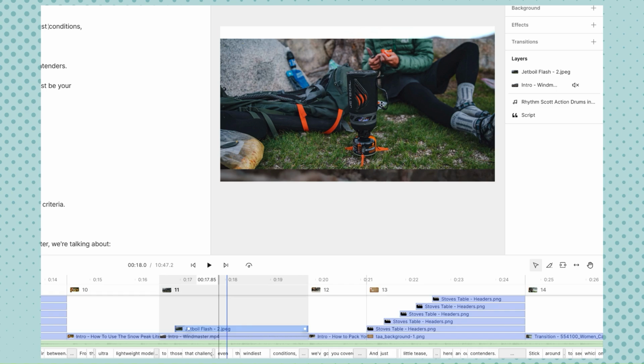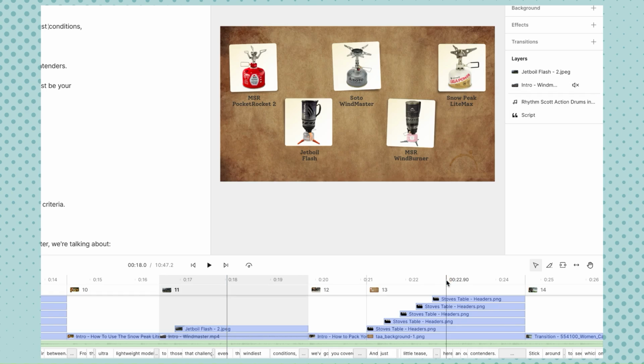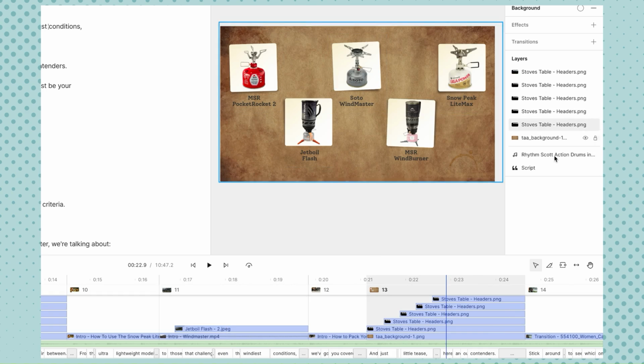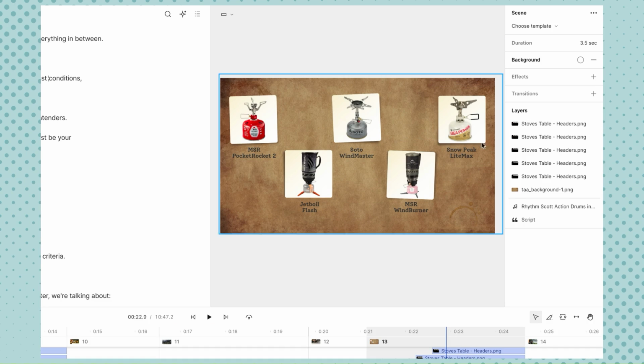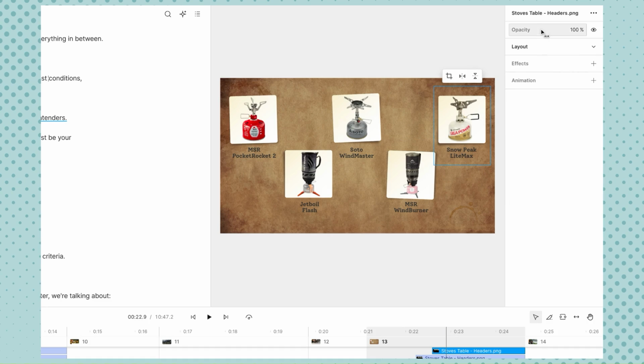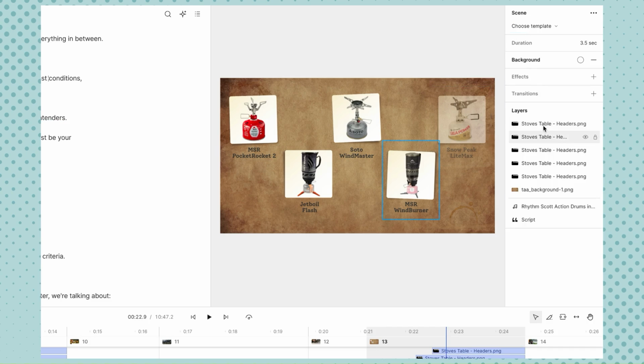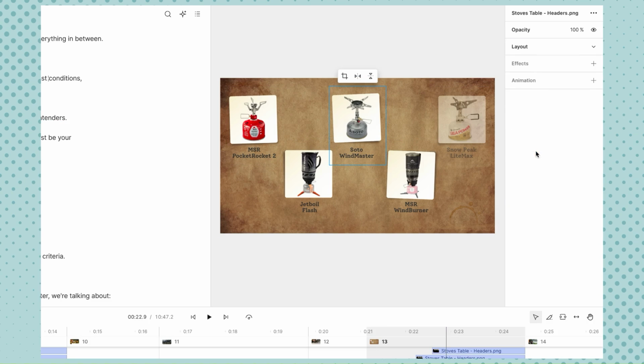And then lastly, we sort of covered the order of your layers lining up here. Here we can see all of our layers. But if you need to adjust an individual property of a clip, you can just click on the clip and adjust it. If you needed to adjust the color or the opacity, you can click on the clip and adjust its individual attributes. Or if you have something buried that's too hard to actually click on, you can find it in the layers here, click on it, and that will select it so you can adjust the settings.